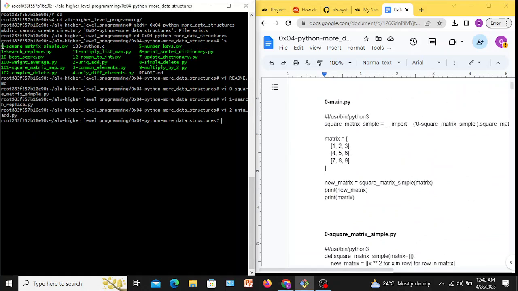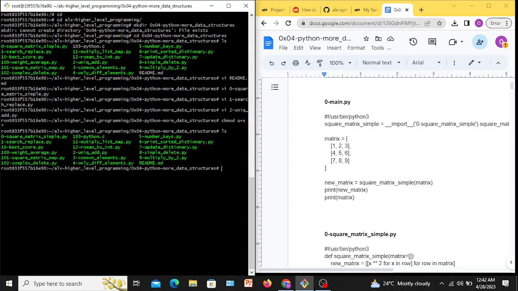Then remember what I said at the end of the day. Do not git add, git commit, and git push if all of these files are not executable. You will get them wrong when the checker comes to check your code. So be sure that at the end of everything, just before you git add, git commit, and git push, you do your chmod u+x, then use the asterisk to change all of the files into executable.